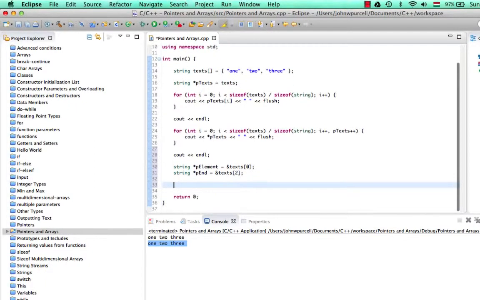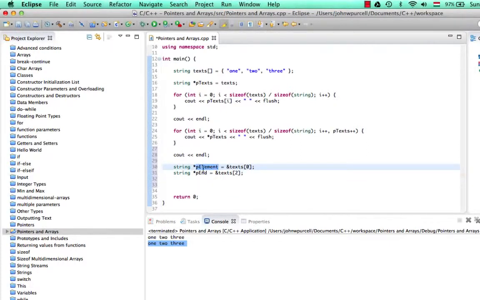Now what we want to do is we want to loop through the array, and we want to output every element that this points to, and after every loop we want to move this to point at the next element until we find that this is pointing at the same place as this. When that happens, we want to output the element, and then we want to break the loop.